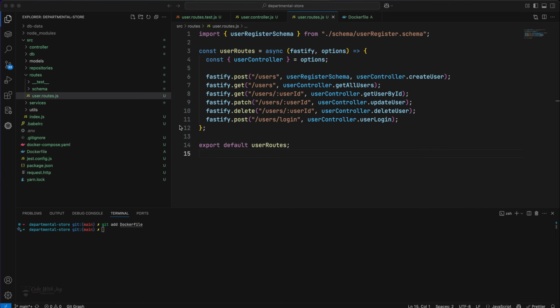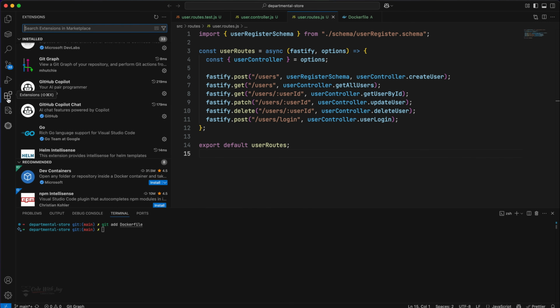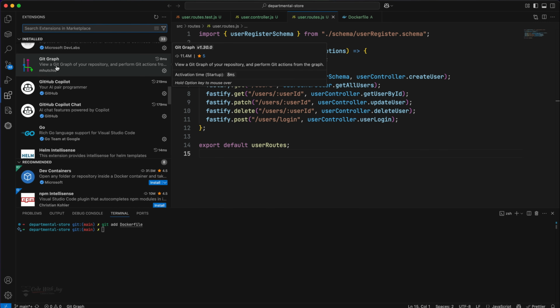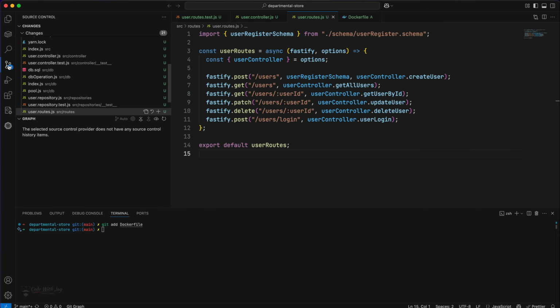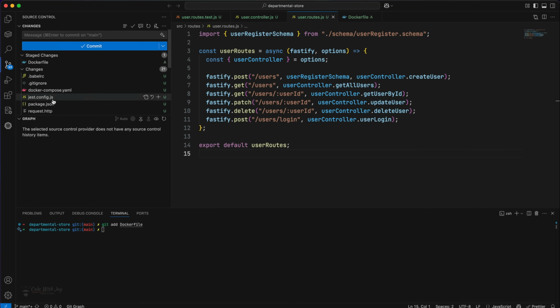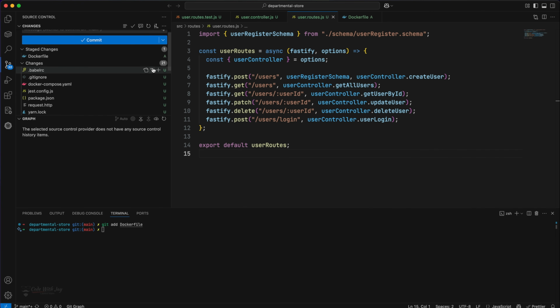To check it out individually, maybe you can install one plugin called Git Graph. If you go to the extensions area, you can install this particular extension or plugin. It's called Git Graph, right? I have already installed it. After you install this plugin, it will sit right here. Then you can see these are the files it is showing. And all of these changed files say U, which stands for untracked. And you can see we have added the Dockerfile. It says it's added to the index, right? So this is the way we can add files.